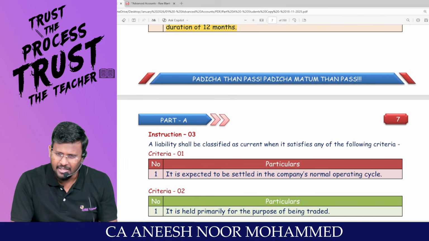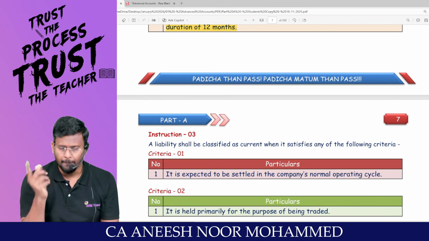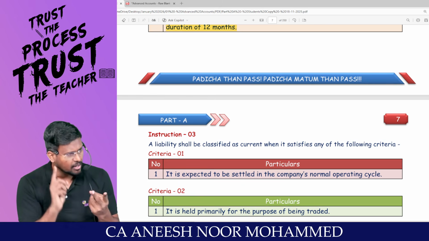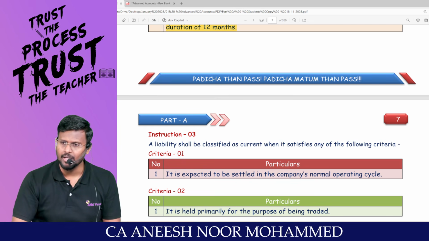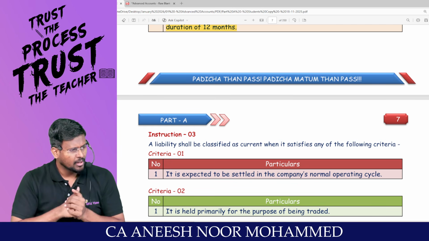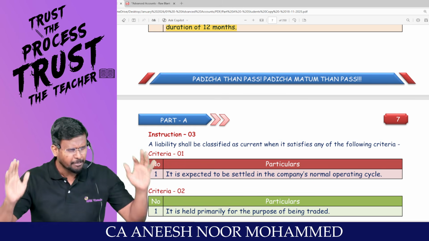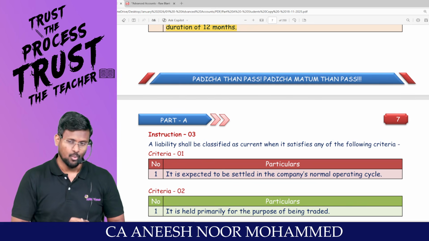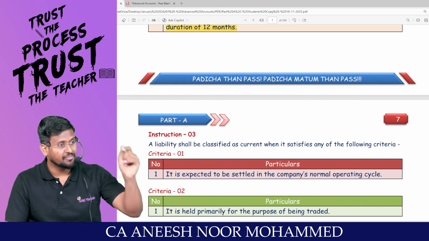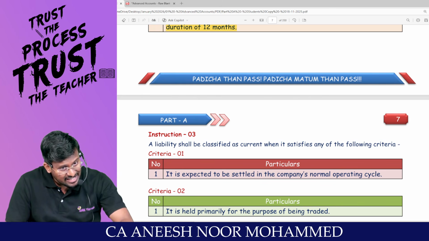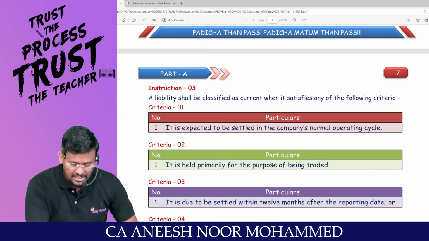Now I'm moving into the liability side. Under liability side, shareholders' fund, I don't have doubt because share capital will come, reserves and surplus will come, money received against share warrant will come. Number 2, share application money pending allotment will come. These all are settled, predetermined, prefixed items. But what are non-current liability and current liability? If there is a rule for current asset and non-current asset, the same rule should be there for that. That's instruction number 3.